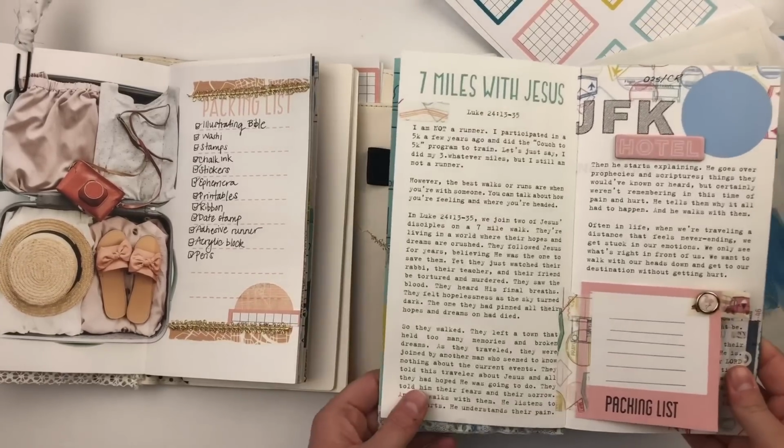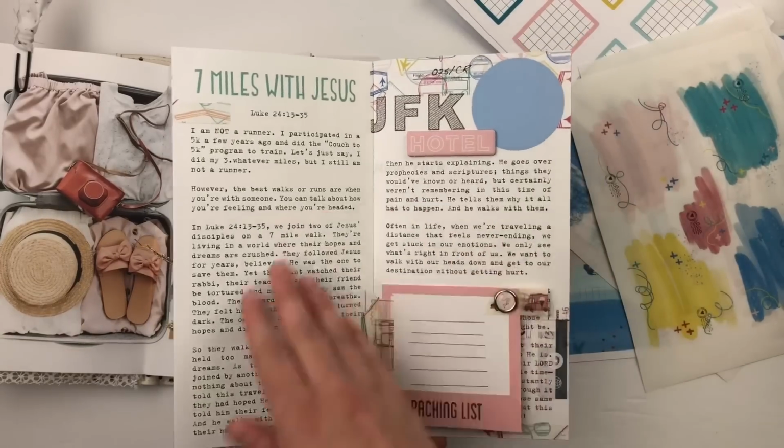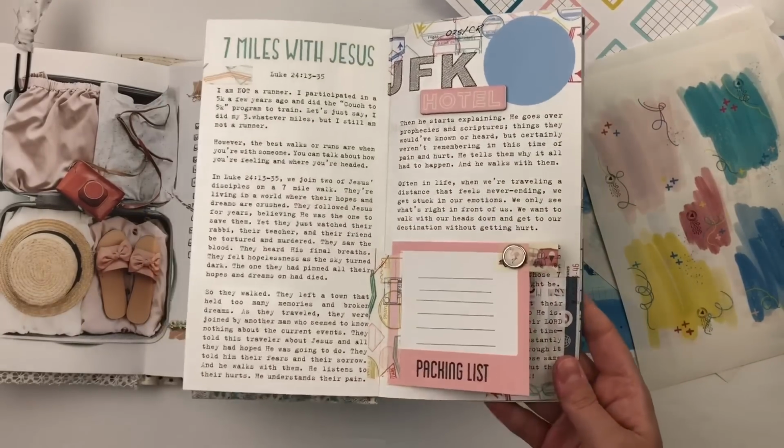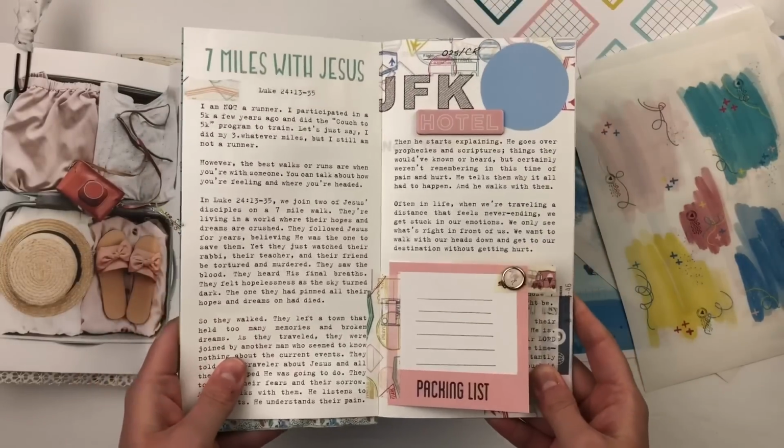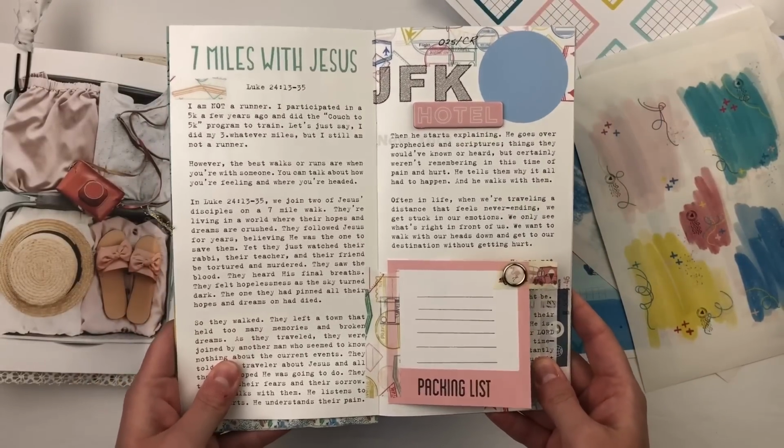So we have 5 devotions again like we did last month, and so I just came through here and did very, very simple. I wanted to keep things simple. I did this pretty quickly, and I love how it turned out.